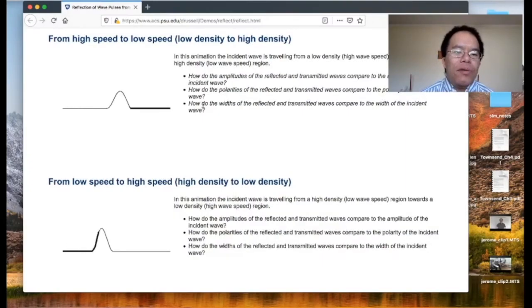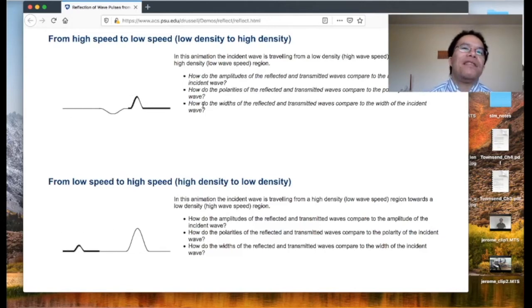So what I wanted to show you here is how you get reflection and transmission behavior anytime you have a discontinuity in the medium that a wave is propagating in. A really good example of that are waves on a string. I think there's a picture of this in the Knight textbook you used in 217. Unfortunately, this is not an interactive animation.